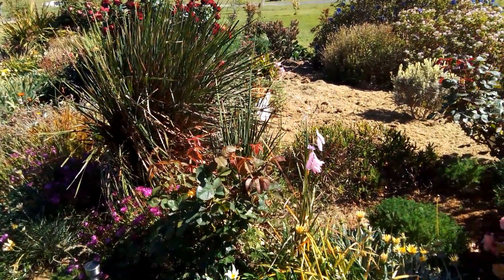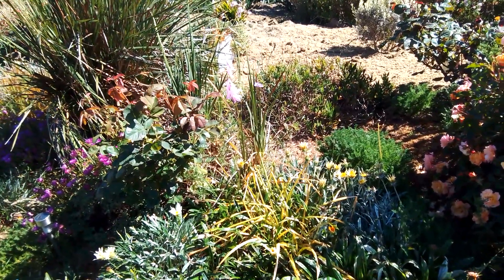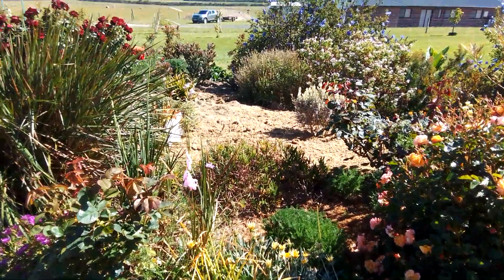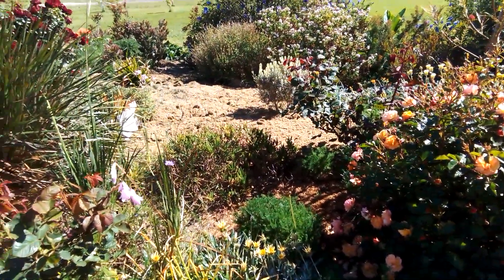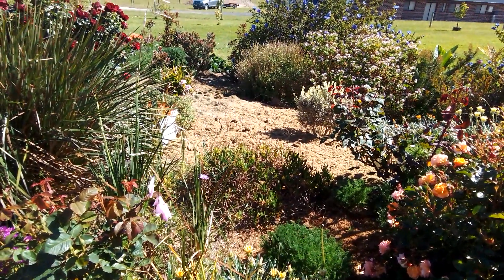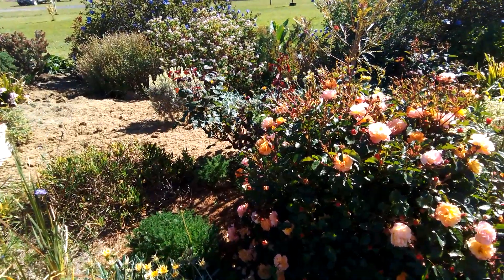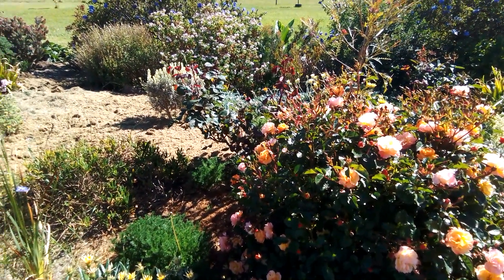I'll probably have to move the smaller ones because they get quite big and I don't really want them there, so I'll pop them in another part of the garden. I'm still piling grass on the garden bed - boxes of grass - and my neighbor will have plenty of it because the grass has gone nuts. There's another rose over there, looks like a red one and it's getting quite big now.